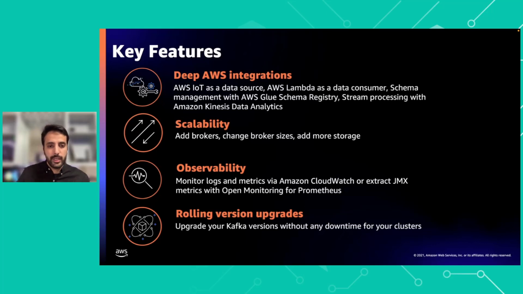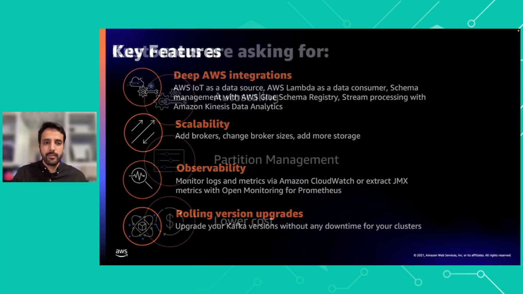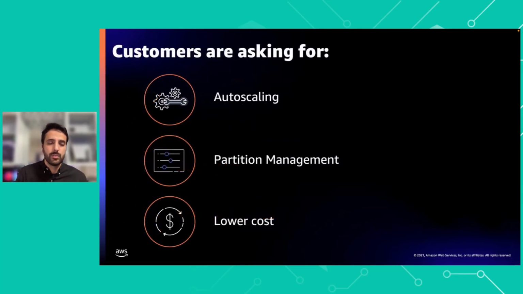But in typical AWS fashion, we are always asking our customers, what more can we do for them? And that leads me to share some of the key feedback or requests that we've received from our customers. Customers have asked us about auto scaling, so they want to be able to not have to manually add stuff, or let Amazon MSK take care of scaling completely because they trust us more. They don't want to be managing partitions.